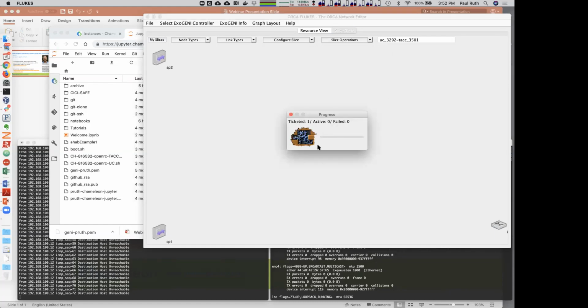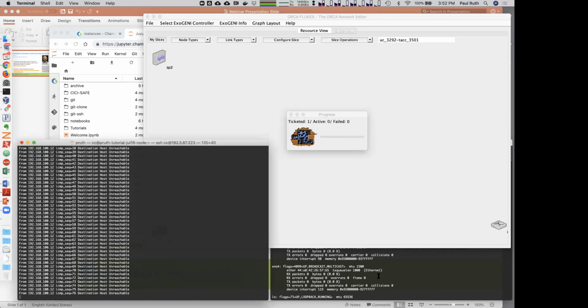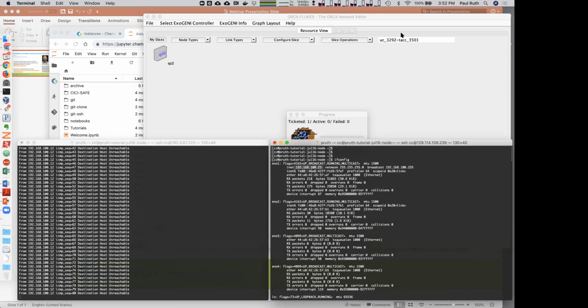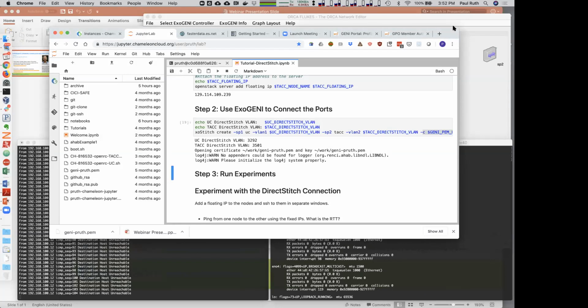So this is now having Exogeny create the circuit between my 2 sites, and this should also take a few minutes because it actually has to go out and contact Exogeny, and then Exogeny has to contact the L2S service, and then it'll create this circuit between the 2. So now Exogeny has finished its part. It thinks it's up. L2S is in the process of putting the stitched link together, and we should see in a couple minutes this ping should start working between our 2 sites.